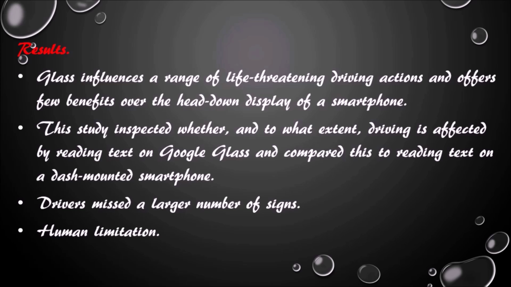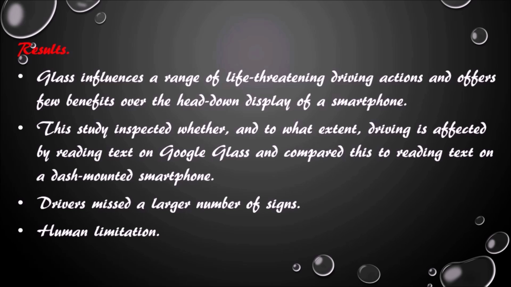Contrary to expectations, drivers missed a greater number of signs while using Google Glass compared to the smartphone. But the time taken to complete a correct lane change did not differ significantly across either mobile device or the dual or single task circumstances. It is possible that the Google Glass device itself may have created a visual obstruction, either through the touchpad or the lens located on the right arm, which may have obscured scanning of the signs.